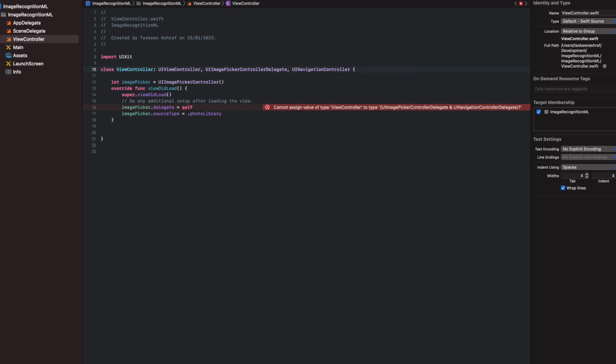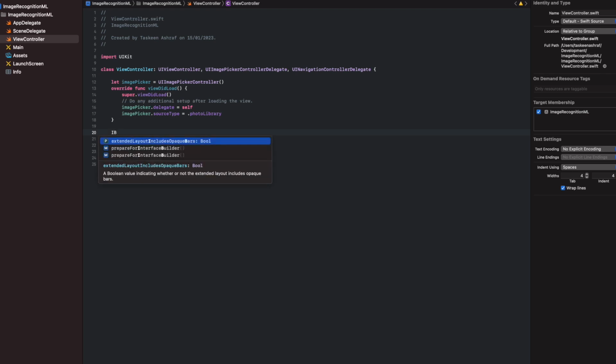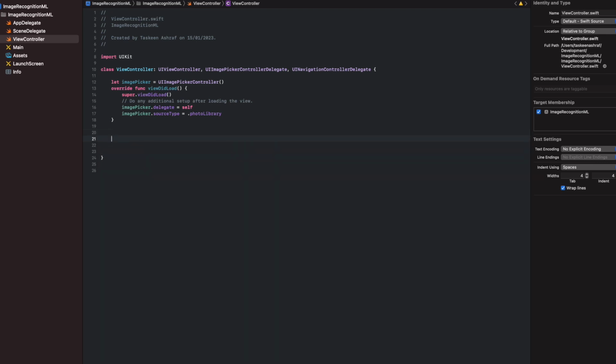Here we are extending our view controller with two delegates, UIImagePickerControllerDelegate and UINavigationControllerDelegate. Both of these are necessary if you want to use the UIImagePickerController. And then we are adding the source type as .photoLibrary. It can also be set to .camera, and then you will have to add the relevant permissions in your info.plist file. But since we are testing our code in the simulator only, we can only use the photo library source type. And then we are adding a function, openPhotoLibrary, that will be connected to our button, pick a photo.